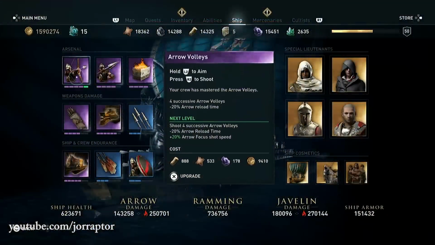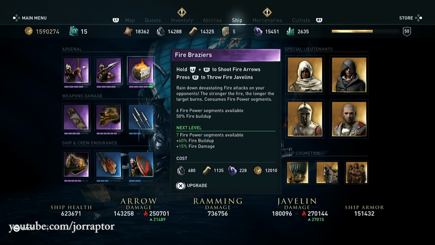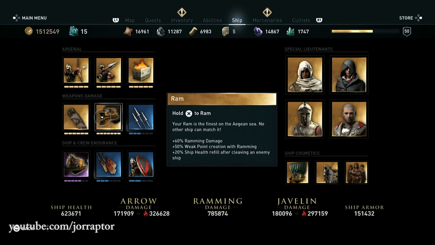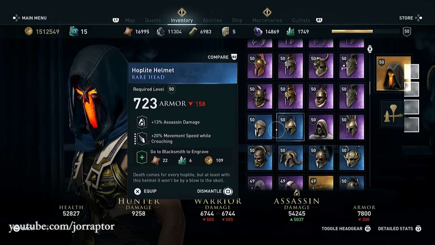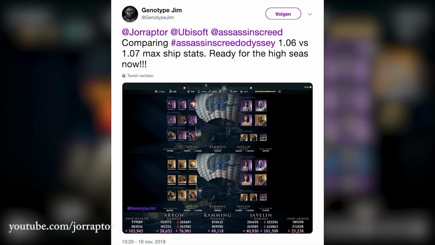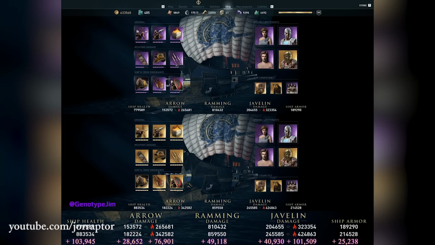It's pretty weird that Ubisoft never talked about the new ship upgrades, because it was a big surprise when update 1.07 hit that we got new things to put our resources in. And no agent tablets, only a lot of resources you get easily by dismantling different gear pieces you find in the world. We got a great comparison shot here from Genotype Jim that he shared with me on Twitter, showing the differences between a fully upgraded ship before and after the new upgrades.